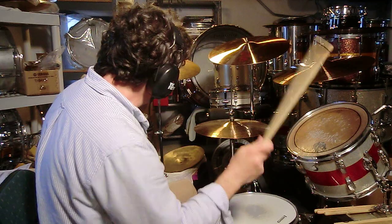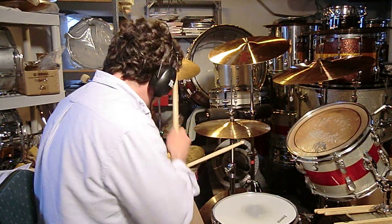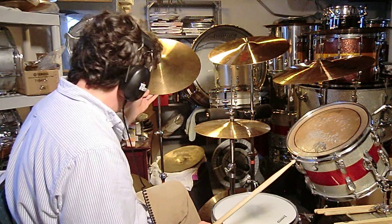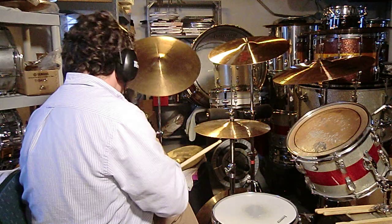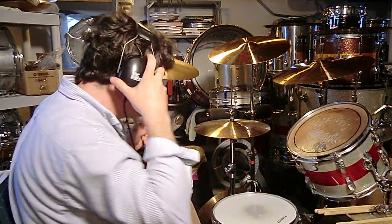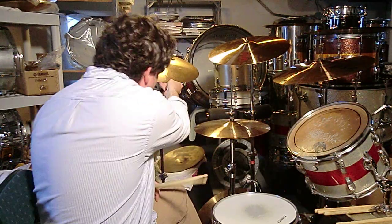The higher ring. Anyway, my point is, this is the grandpappy, okay? Compare, this is like the cymbal, okay? This is the one that I think should be in the Hall of Fame of Paiste freak shows. Right on the altar, okay? And there's the ring. Let me take these headphones off. Yeah, it's got to show up on tape, or at least on what you're hearing. There's a ring in there.